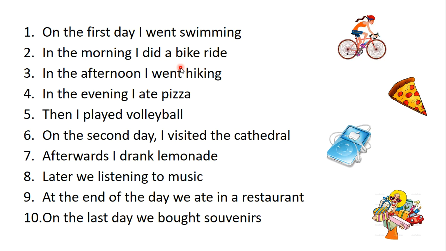So, on the first day I went swimming, you should have am ersten Tag bin ich schwimmen gegangen. In the morning I did a bike ride. Am Morgen habe ich eine Radtour gemacht. In the afternoon I went hiking. Am Nachmittag bin ich wandern gegangen. In the evening I ate pizza. Am Abend habe ich Pizza gegessen. Then I played volleyball. Dann habe ich Volleyball gespielt.